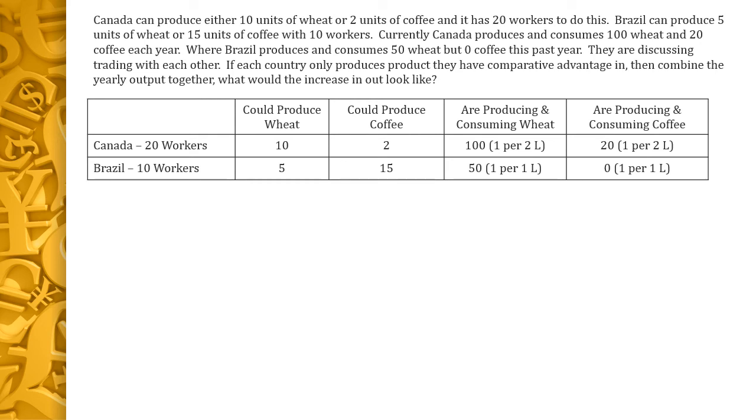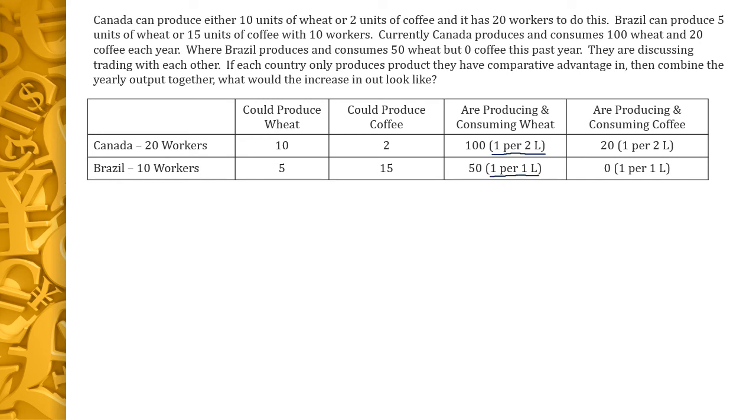So what they could produce versus what they are producing and consuming. But this is all information that we got from the actual write-up up there, the actual problem. One of the things they did not tell us, though, is our labor. And we do need to know this as we go on.